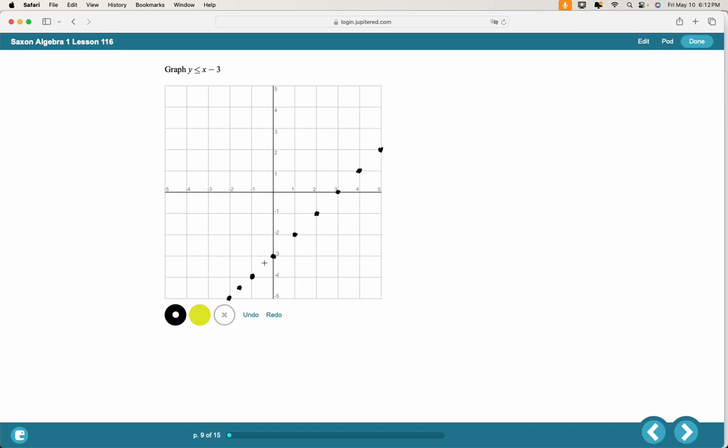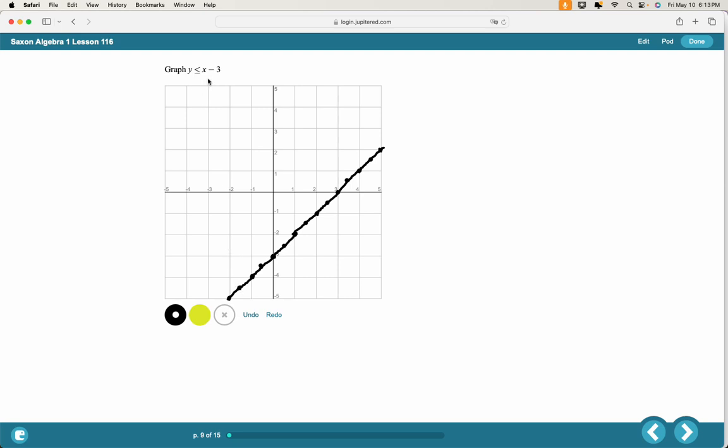And I'm just going to make my little dots right here, my dotted line. Just tapping the screen. It's fairly easy. So there's my dotted line. If y is less than, actually I'm sorry, that is a solid line, isn't it? That's less than or equal to. So that means that I can connect the dots. And that's fine. As long as you remember to connect the dots when you see that, do the dots and then make a decision. Sometimes that helps.